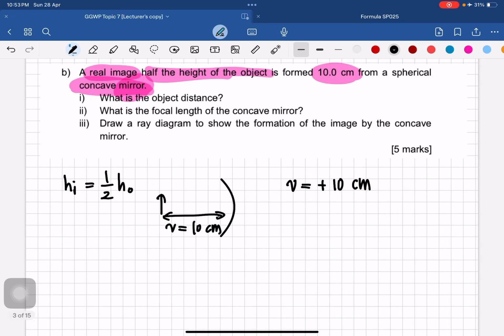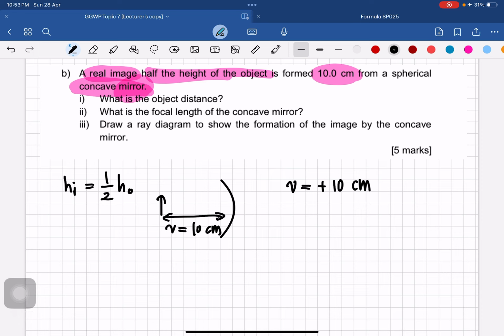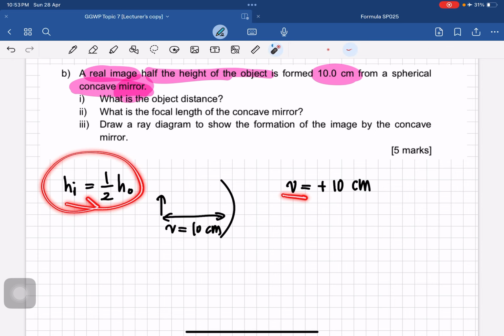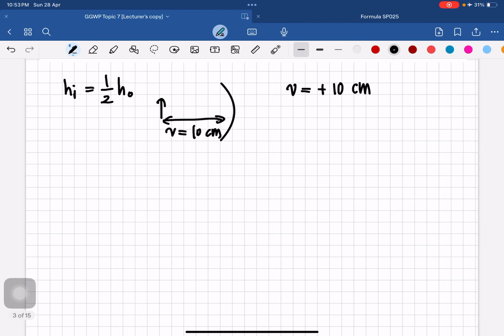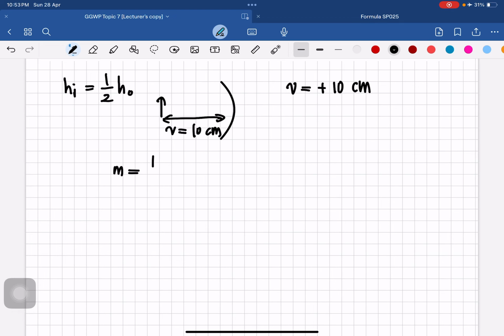The situation is this. So sekarang ni, the question asks us to determine the object's distance. Okay, so macam ni kita mau cari distance object ni kalau kita cuma ada V dengan height. Okay, ada satu equation yang relate both of them, which is the magnification. Okay, so sekarang ni untuk magnification, we are gonna use the formula M equal to HI over HO equal to negative V over U. Okay, so di sini dia ada satu trick lah. Kiranya dia macam susah sikit.